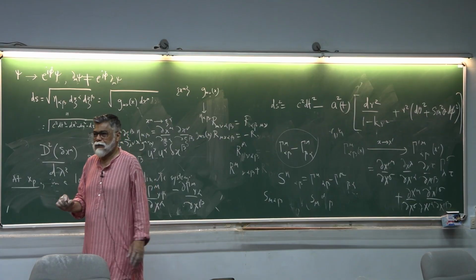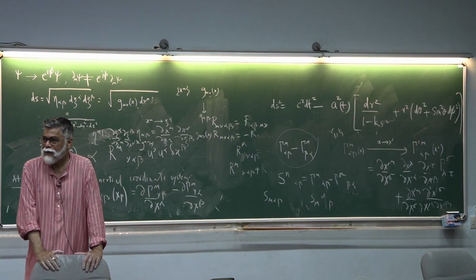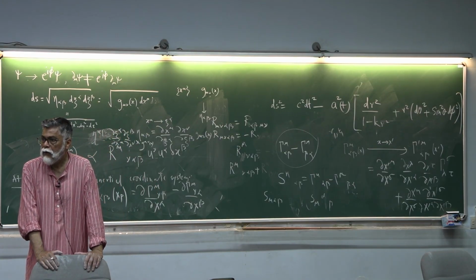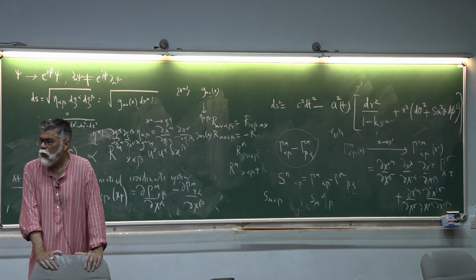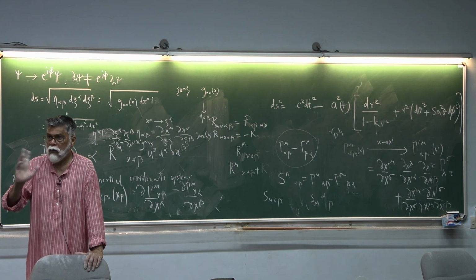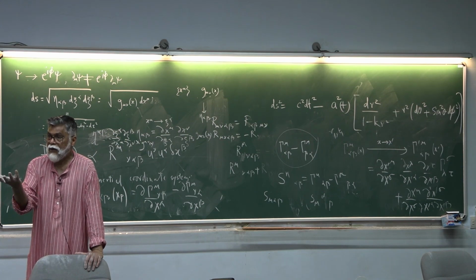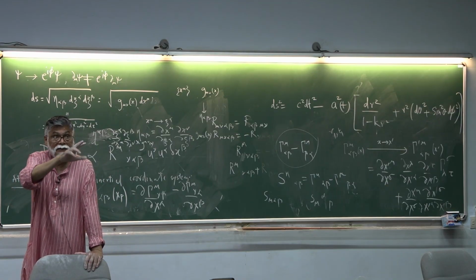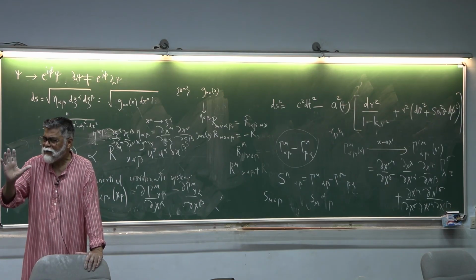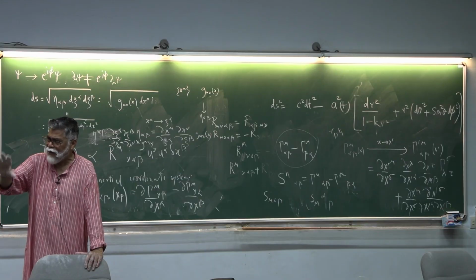In the torsionless case, can we put the mu anywhere in the bottom, lower the index? No. Anyway, it's not a tensor. What do you mean by raising and lowering? As you were saying about the Christoffel symbol of the first kind, it's a definition. I'll tell you what it means.